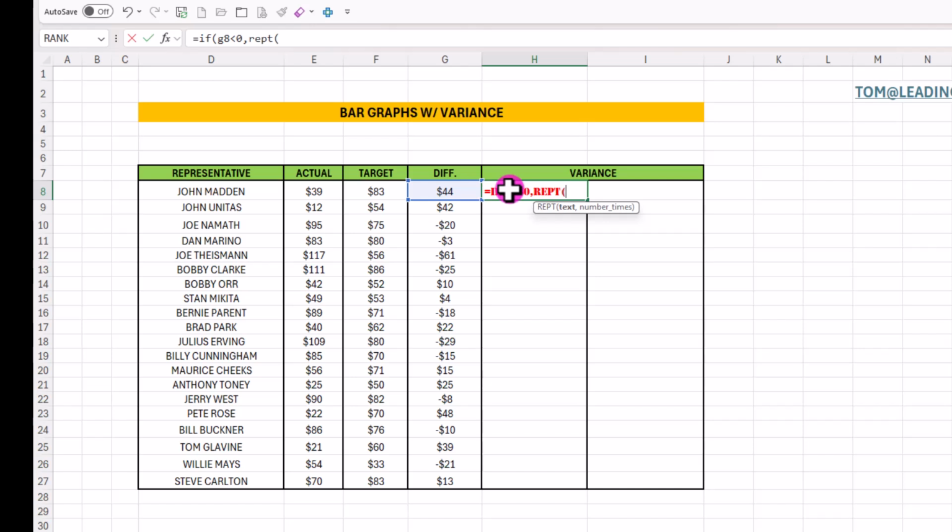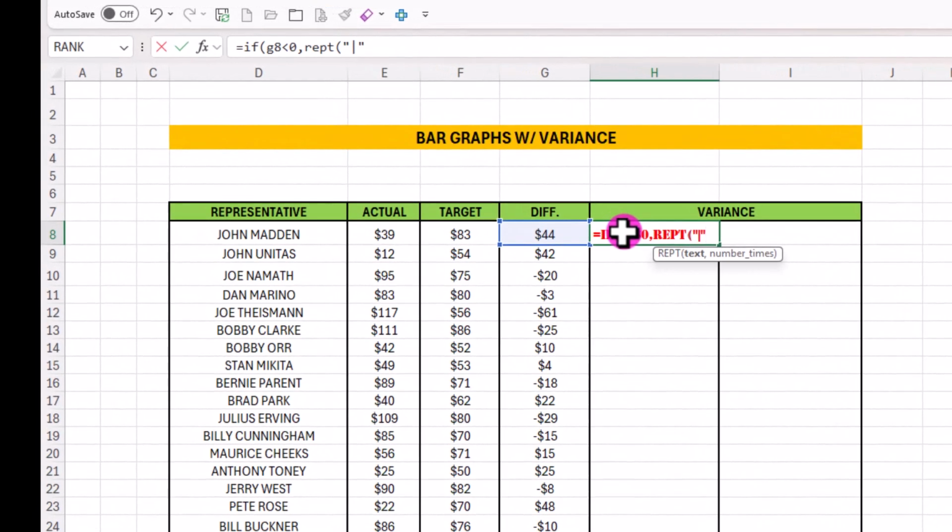So the syntax is double quote mark, the piping symbol, which is the vertical line. And by the way, that character is the same button on your keyboard as the backslash key, which is right under the backspace key. Then I type in my double quote, then my comma to separate the next argument, which is going to be the third function called the absolute function. So if there's a negative number in column G, I want to make it a positive number so that I can have that particular number of vertical bars.